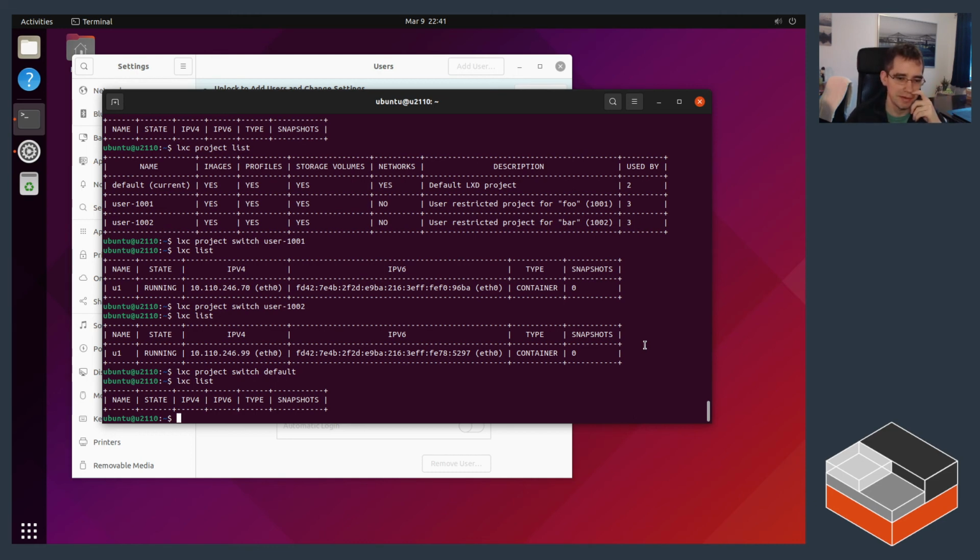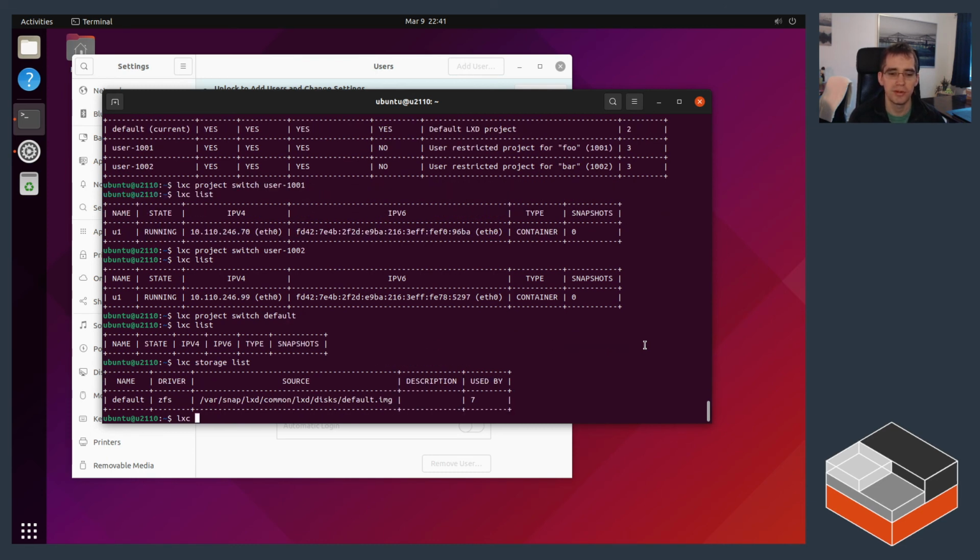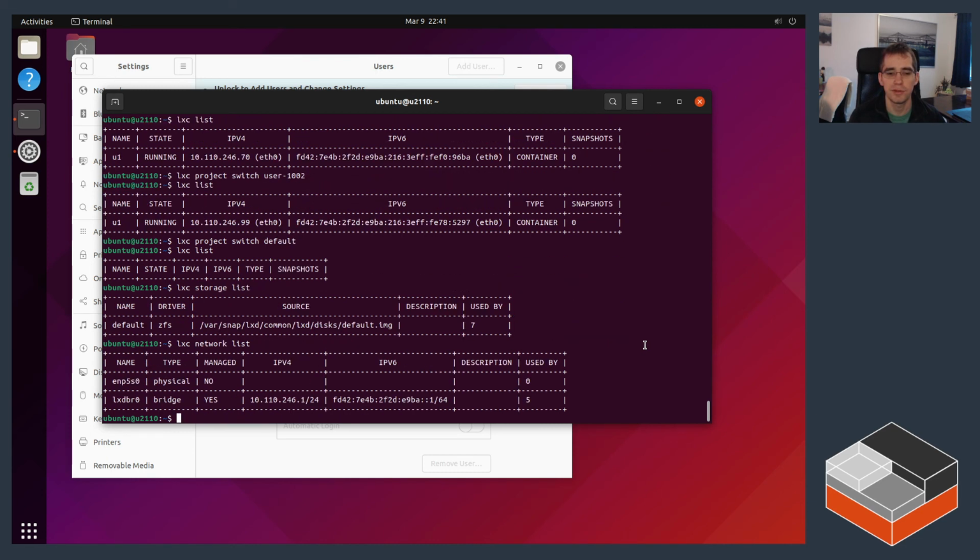One thing to keep in mind, though, is, as you've noticed, we're dealing with a single storage pool, and we're dealing with a single network. That means that those different instances are technically able to reach each other at level 2. They could steal each other's MAC address or IP address or that kind of stuff. It is not designed to prevent IP spoofing or container-to-container attacks within those networks. If you wanted to do that, you could create separate networks and then assign those specific projects to improve that security.